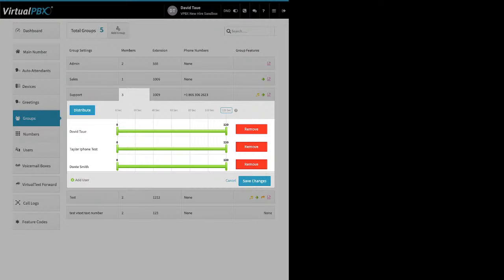Now, in an office environment, the other 2 could hear that David took the call, and they go, oh, okay, no big deal, right? In a remote working situation, it's possible that Taylor and Dante may think, oh wait, there's something wrong, right? Unless you have Slack and they can confirm, oh no, David got it, or a system admin can check the call logs to see who got it, potentially.